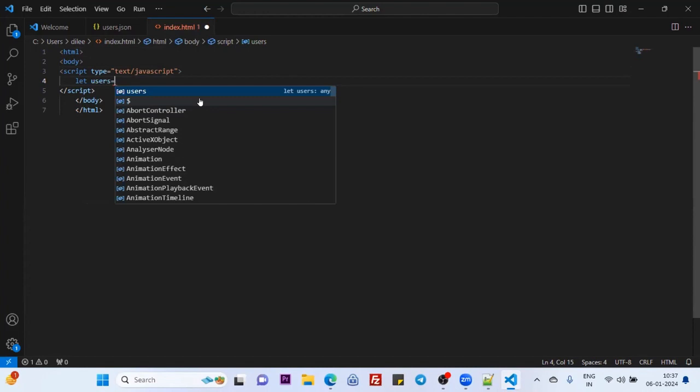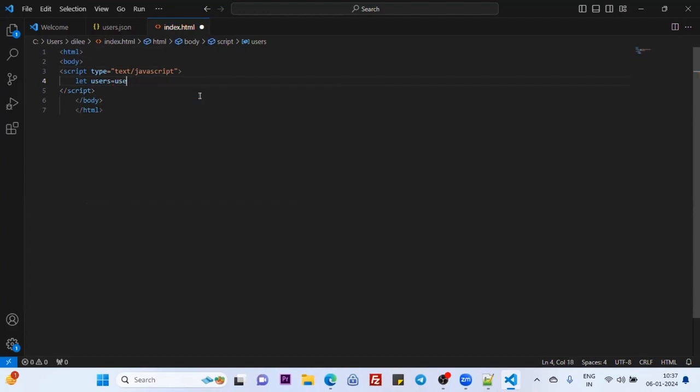In the next line, enter, there you can give the same key, the single quotation.